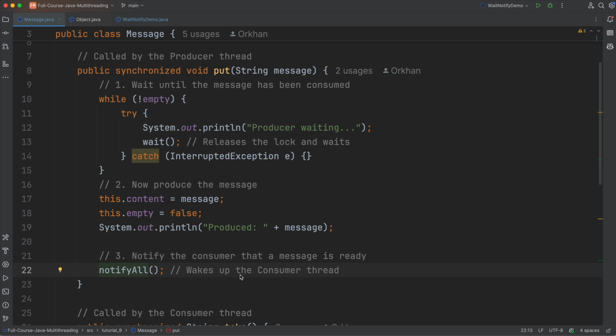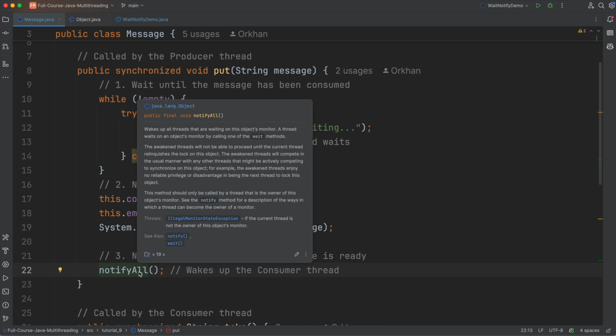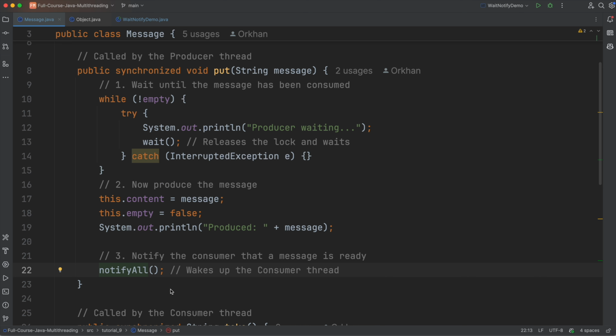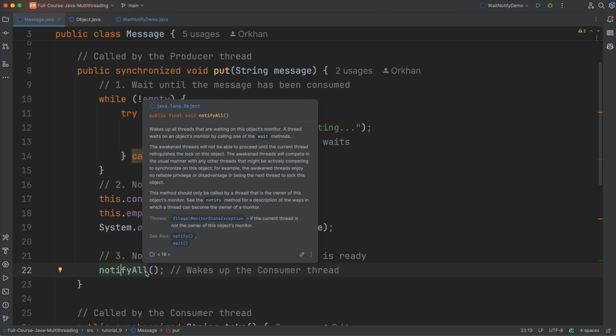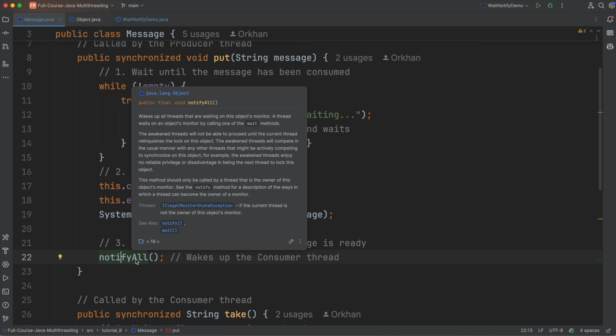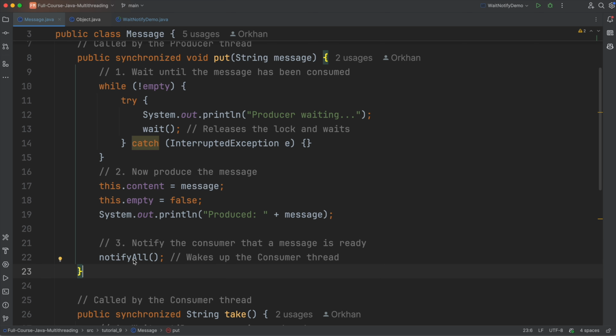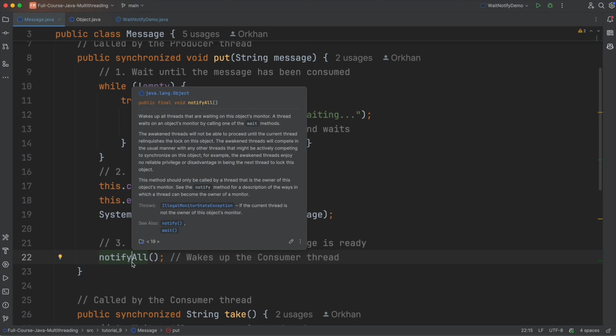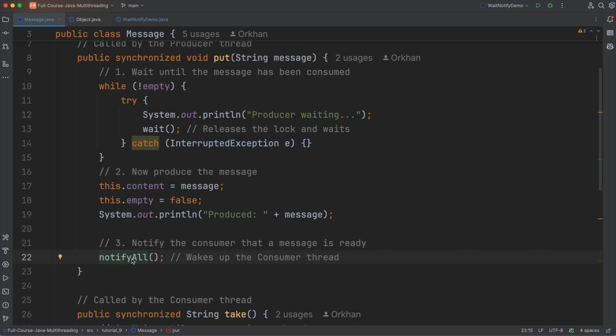What notifyAll does is wake up all the threads that have been put to sleep. We will understand this more when we go to take, which is the method called by the consumer. Basically, the idea is that if any thread is put to sleep, we are notifying those threads to wake up and do the work on their side.